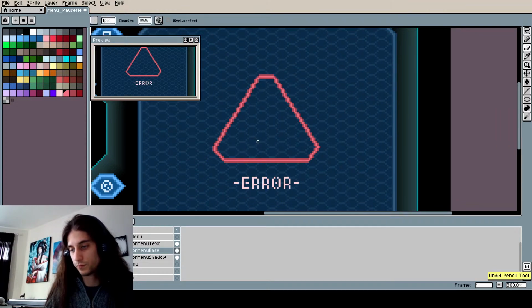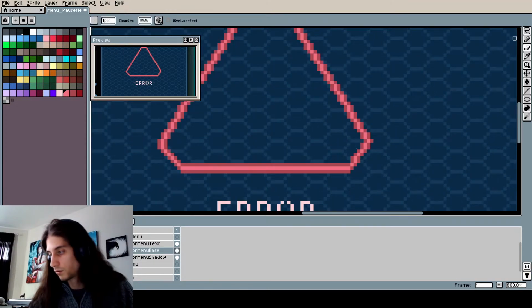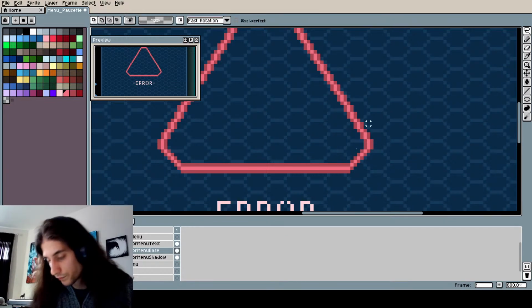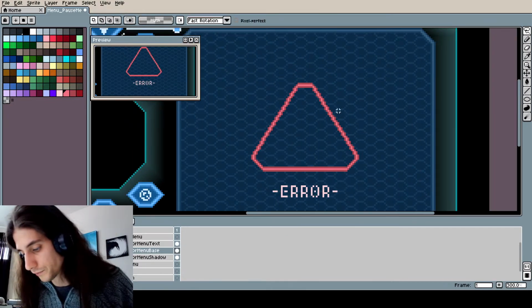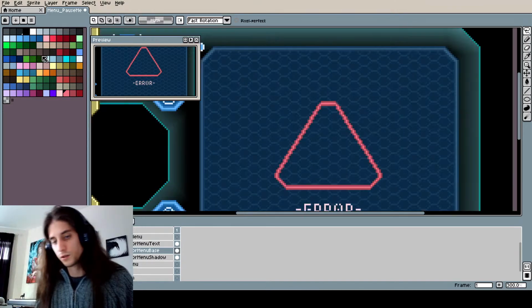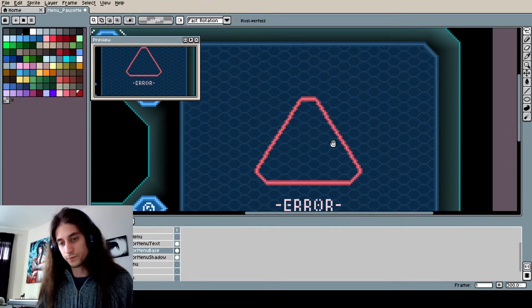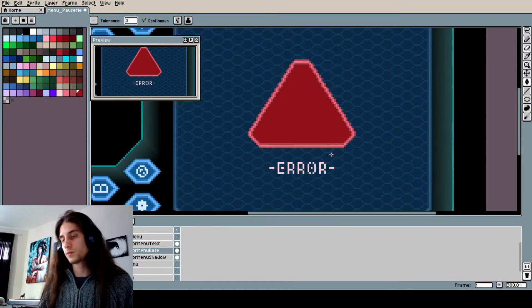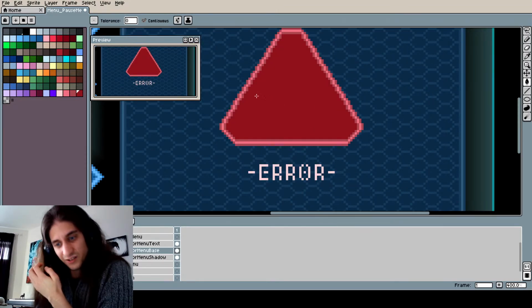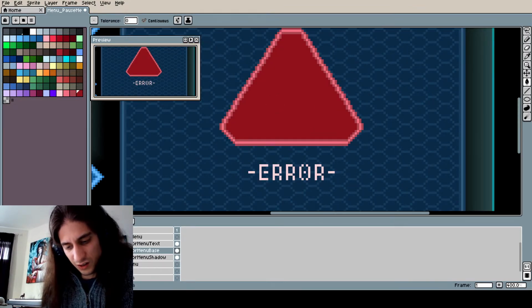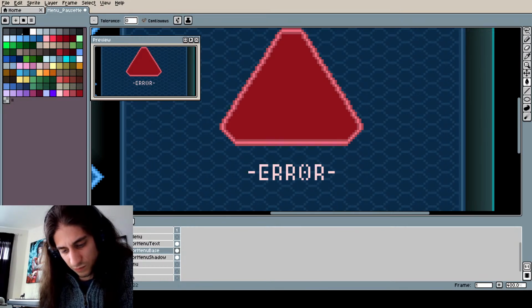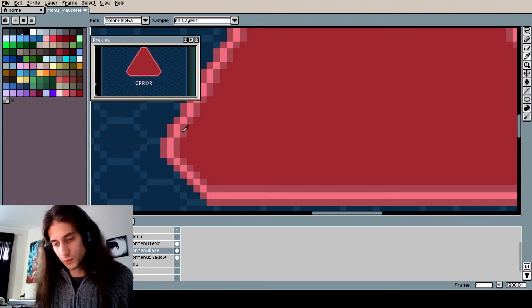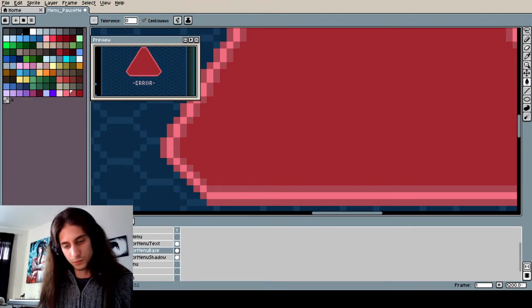It's a bit iffy. What if I could even do... I think it's smoothing out a bit and it's better. Yeah, it does smooth out a bit.